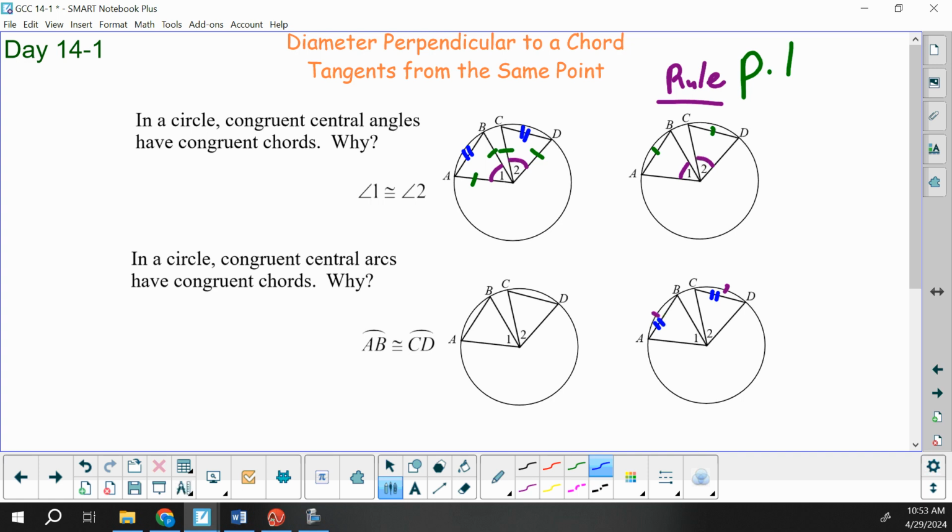Well, in the left-hand picture, let's show you why that's true. Let's start out with the congruent arcs. Something we saw last unit is that your arc has the same degree value as your central angle. So if the arcs are the same, then the central angles have to be the same. And then based on the rule we just saw, if the central angles are the same, the chords are the same. So that's where our reasoning is coming from.